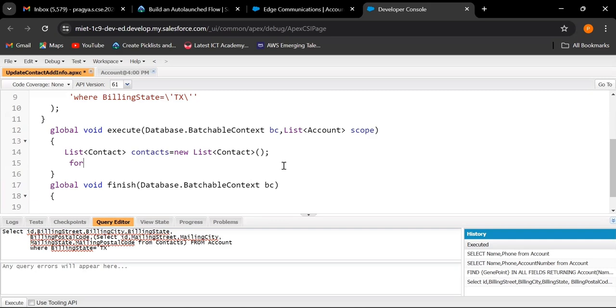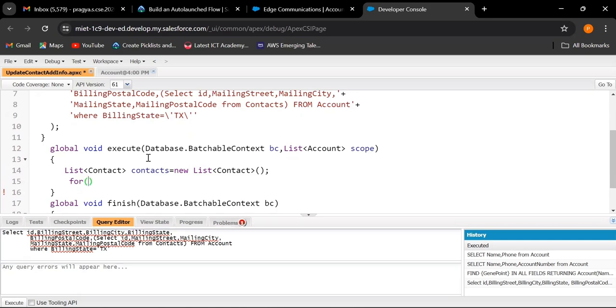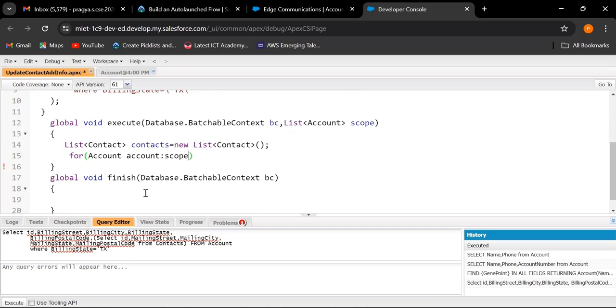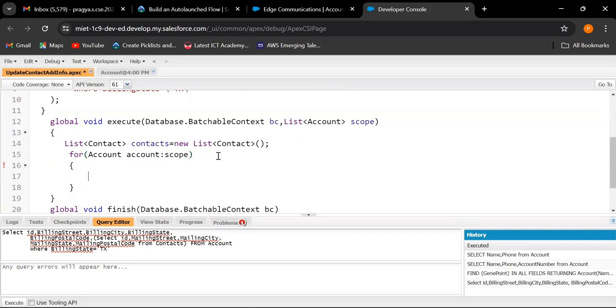These records are nothing but what we are passing from the start method. So we iterate over the scope variable, which has the list of account records, and we will also go over the contacts associated with those accounts.